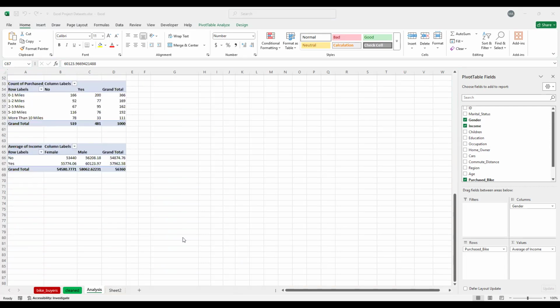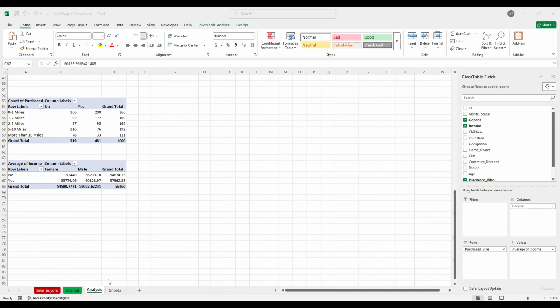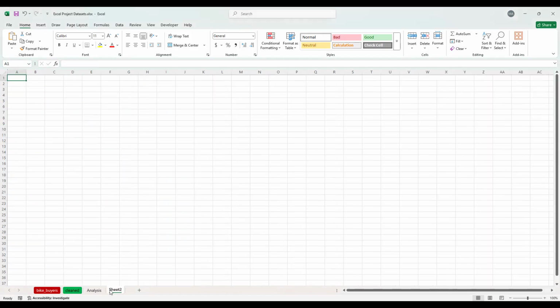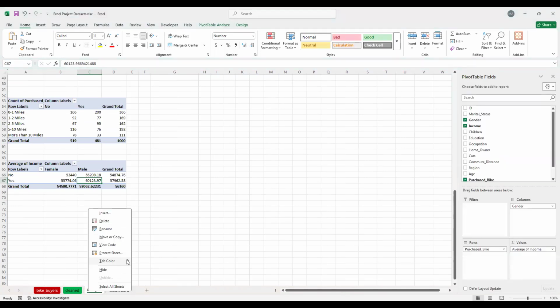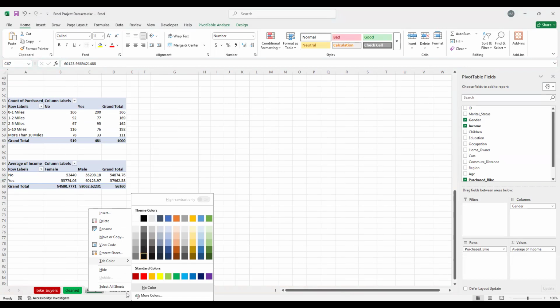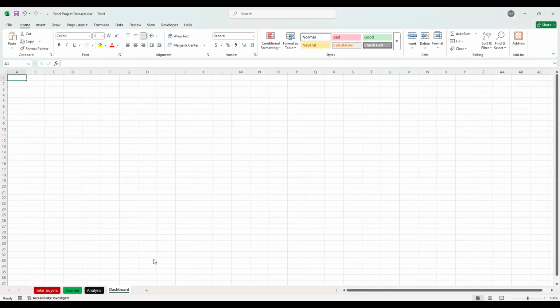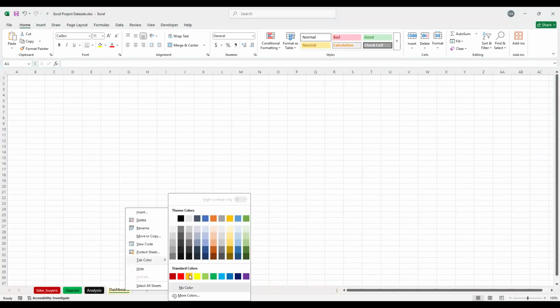So let's quickly go to the next one, which is the visualization aspect. So we are going to create a new sheet, right? Please listen attentively. This is very, very critical, very, very key too. Like I said, I can rename this sheet. Just right click, click on rename. Then we can rename it to say dashboard. Press enter, right? We did not give this a color. So let's give this tab a color, maybe black. This one I can change, say yellow.